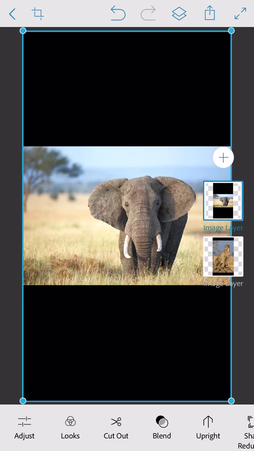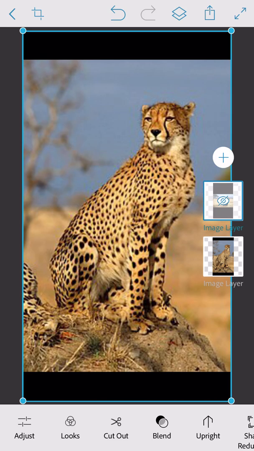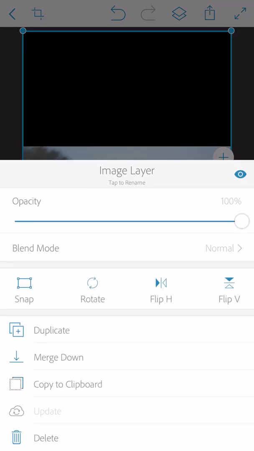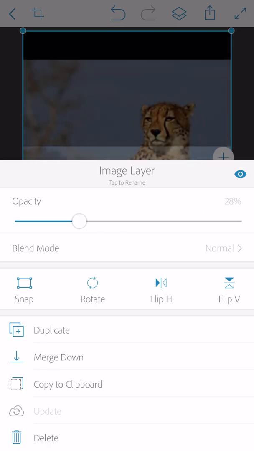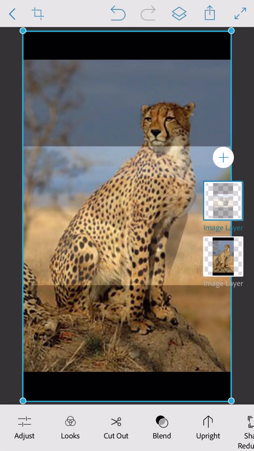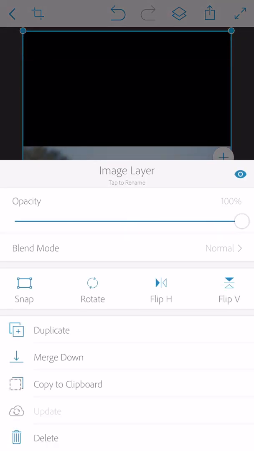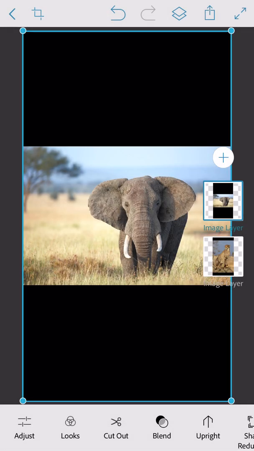If I want to make this disappear, I can double click on the actual image right there, and now I don't see it. If I click on it once, you can do some different things to it. You can click on that eye, which makes you able to see it. I can change the opacity, which means that they kind of blend over one another, which isn't really what we want. So I'm going to click on that again and change it back to normal. But what I am going to do is get rid of most of this.